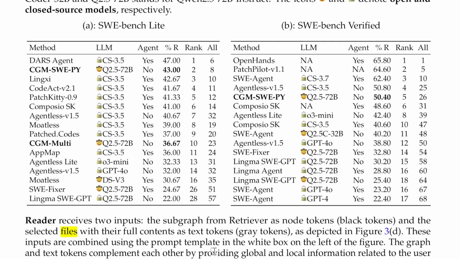Okay. And you mentioned RepoFuse earlier, which also uses code graphs. Yes, and CGM's superiority over RepoFuse is particularly telling. RepoFuse also uses code graphs, but it tends to flatten the graph information into linear text sequences before feeding it to the LLM. Ah, losing the explicit structure again. Exactly. CGM, by contrast, explicitly integrates that structural information using the node tokens and the graph-aware attention mask. The comparisons strongly suggest that how you integrate the graph matters immensely, and CGM's approach of preserving explicit dependencies is more effective.